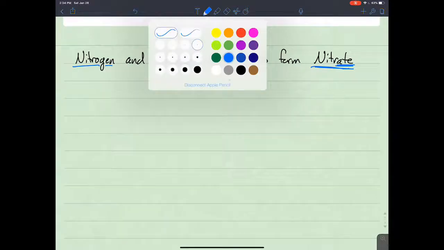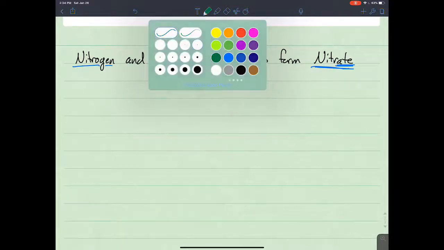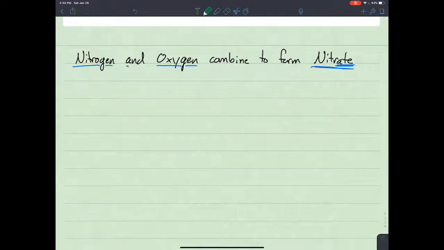Now, what else is this reaction telling me? Well, let's look at the other words. "And," "combine." Okay, either of these is telling you plus sign. This could say nitrogen combines with, which would be plus. Nitrogen and oxygen. Nitrogen plus oxygen on the reactant side. All right, I saw some of you writing things out, combining them.